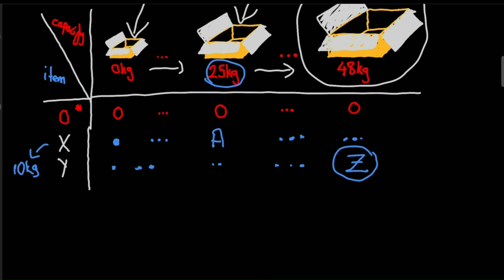And the nice thing about the table is that it doesn't just give us the profit. We can also trace back through it after we complete it to figure out which items were chosen. And we will also look at it both in our example and also in coding, so don't worry.